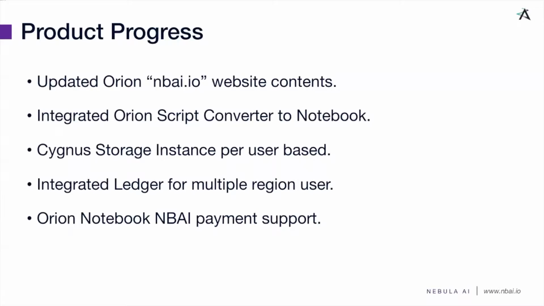Signal storage instance is online, so now everybody can have their own storage. I will show a small demo after. We integrated a ledger for multi-region users. So from now on, when you log into the ARM platform, you will switch the region on the right corner instead of going to each instance to do the switch.